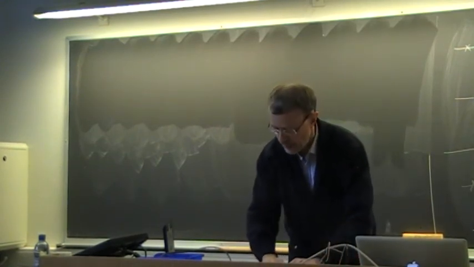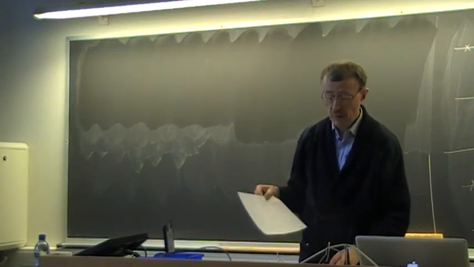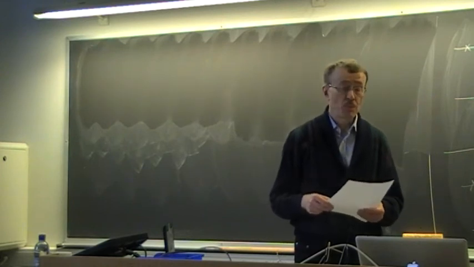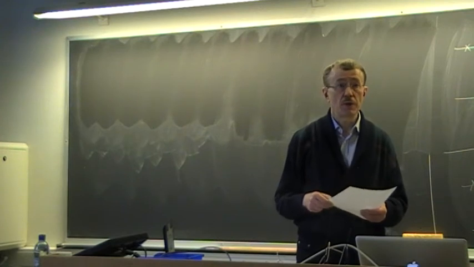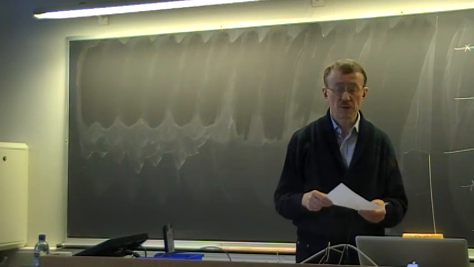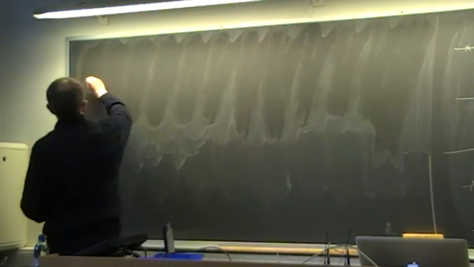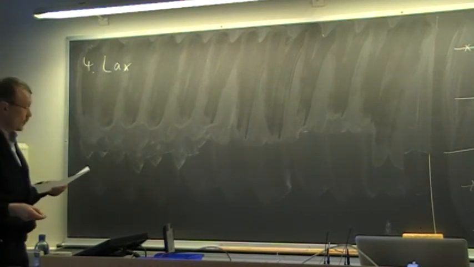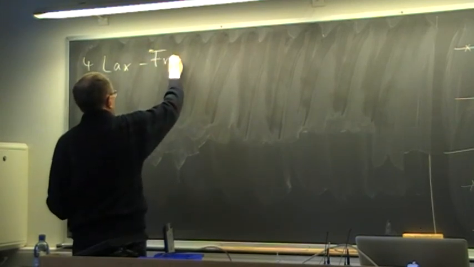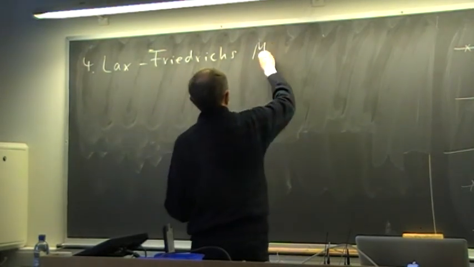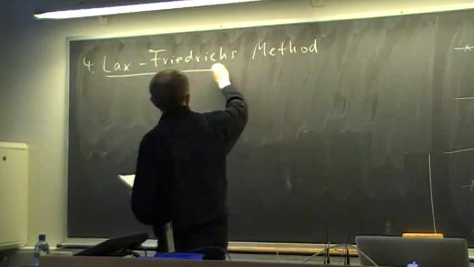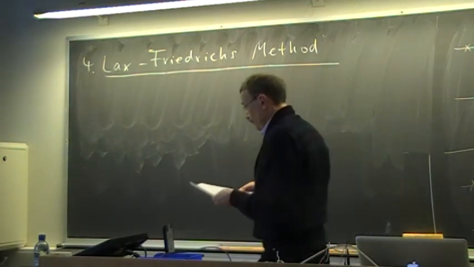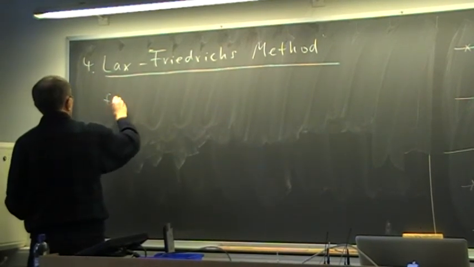So, then let's now look at some other methods. We have seen the upwind method does a good job, but when it comes to the case when we are in danger to get an expansion shock instead of a rarefaction wave, we have to do something. If we do this entropy fix, it is okay, otherwise not. One method that is probably the easiest method, and that is usually the one that you might try first, is called the Lax-Friedrichs method. We have already seen it for the linear advection equation. And now we want to apply it for conservation laws.